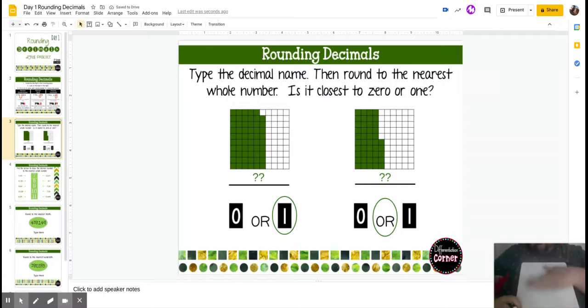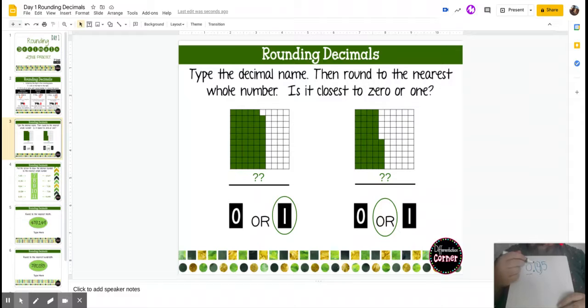All right. So let's look at this next one right here. So we got 10, 20, 30, 40, 41, 42, 43, 44, 45. So we got 45 hundredths. So again, we're going to put our 0. Is this closer to 0 or 1? Well, we're going to underline the 0 and circle the 4. So again, ask ourselves, is the circle number 5, 6, 7, 8, or 9? No, Mr. Morrison, it's a 0, 1, 2, 3, or 4.